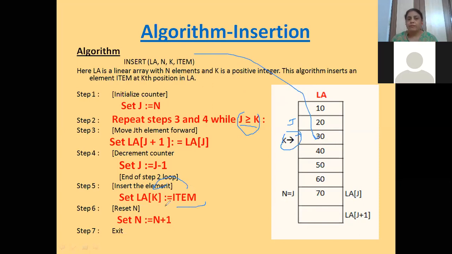Okay. And after transferring the new value, so now you have to update your list. Instead of 7 elements, now you will be having 8 elements. So to update, you will have to write this step that earlier the total number of elements were n. Now it is n plus 1. Understood? Is it okay? If anybody is having doubt in this, you can ask.